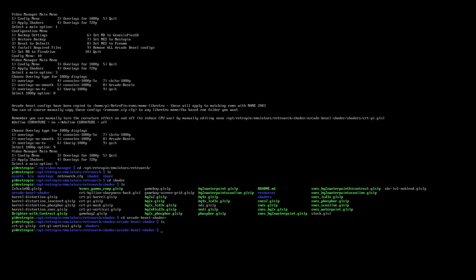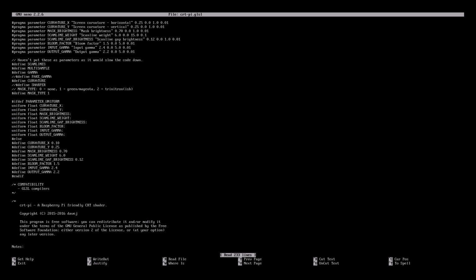Anyway, right, in here, shaders, now I've got those files and I'm going to go into that shader directory there, shaders, and if I edit one with nano, so I'll edit that crtpie.glsl, and the only bit, well, there's two bits that you could change anything, but the only bits I would change are, one, at the top here, the curvature. You can change the horizontal and vertical curvature to get more of a curved effect or less, so you can tweak these numbers around.